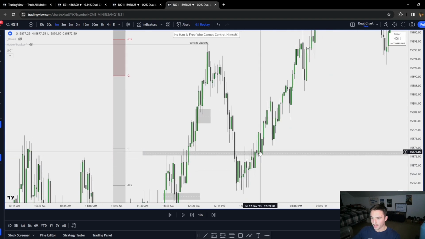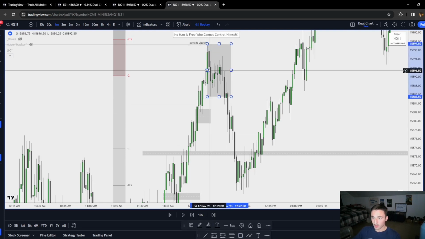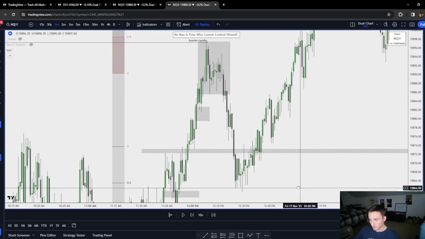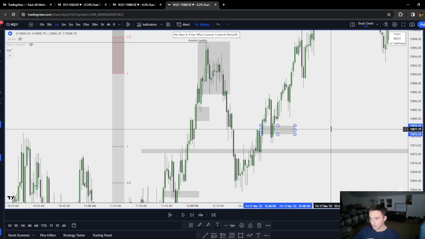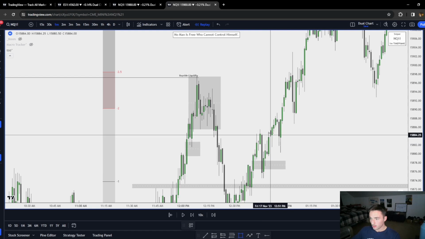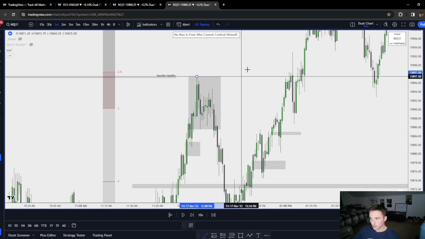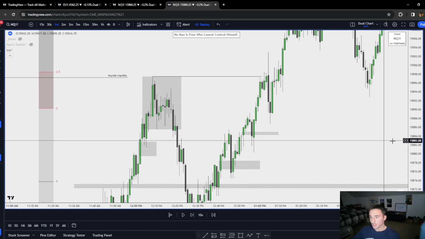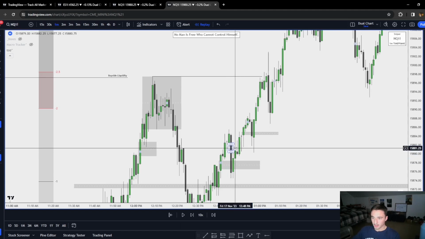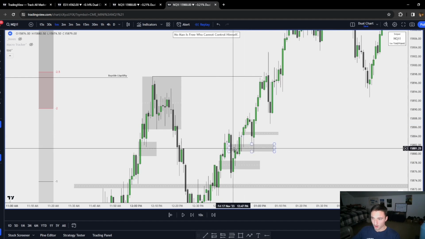So right here we hit that 15-minute fair value gap that I showed you to keep in your mind. So this turns into a market maker buy model. We have original consolidation right here. We have our low risk buy. We have first stage accumulation. Do we take it out right there? Yeah, we take it out. So boom, right there. And also this can be considered accumulation phase 1. This could be considered accumulation phase 2 because we run this inverse fair value gap.